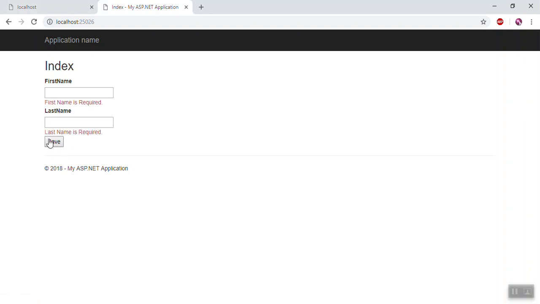See, now when you press save, you are getting the error messages: the first name is required, and the last name is required. Once you enter some data here, like Ajay, and press enter, see that it's saying the string should contain Amit, because I didn't enter Amit here. If you write Amit, see that Amit is contained, and once you press save, that validation error is gone.